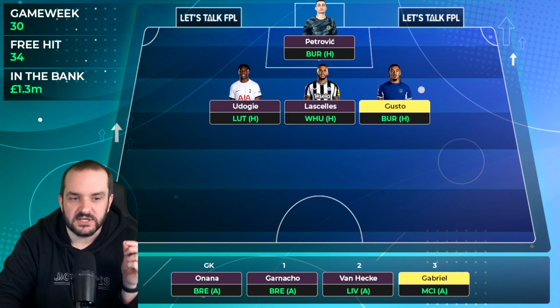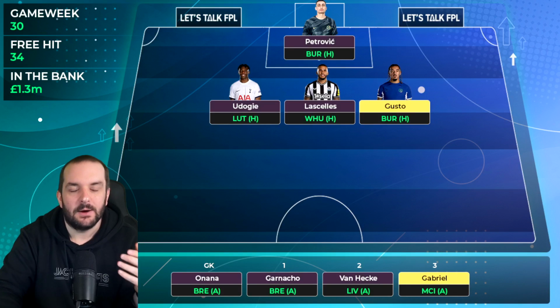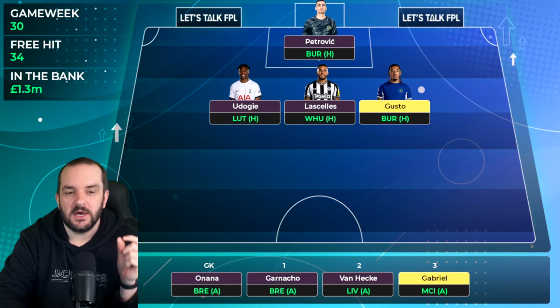So I've gone for Petrovic in goal. And look, he is first choice at the moment. That's clear. But could Sanchez get minutes at some point? Possibly, right? I'm certainly not ruling it out. And I've also got Gusto, who is fine as long as Reece James isn't back. Now, I know everyone will say, well, even when Reece James comes back, he'll get injured again. But he could take minutes off Gusto before the end of the season. So those two picks aren't perfect.